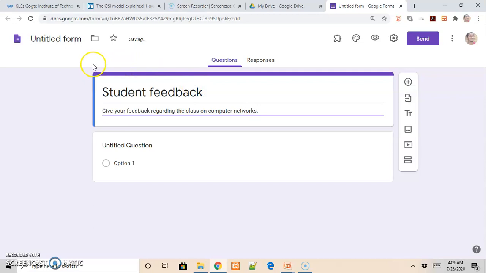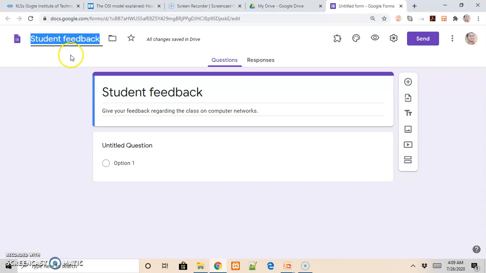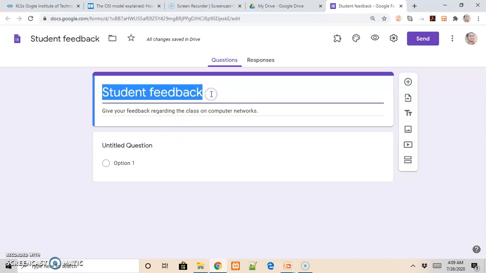All those things that you modify or change in this Google form will be automatically saved onto your drive. This form and its respective data will be saved onto your drive. So let us rename this. Name of the form would be student feedback, whereas the title is also student feedback.